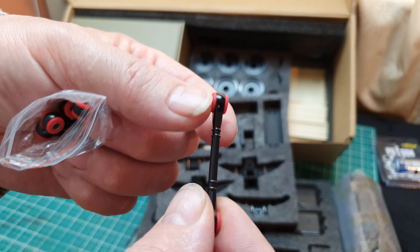Let's see what's in the final box. King Kong RC — and this one — an instruction manual for the main chassis, one for the back, and one for the cab. Three manuals — pretty good. The manual says: 'Use good quality hex drivers to avoid stripping the heads. Use thread lock when putting metal screws into metal parts. Do not over-tighten screws or you may strip the thread.' Yes, always a good tip.